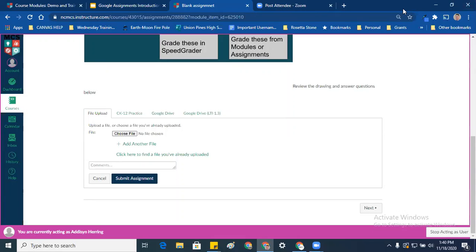Yeah, that's been my experience as well. When I've had kids share their screen with me to teach them to upload, they have to go through their Google Drive to upload the assignment that I'm asking them to upload. So that was my concern between having them differentiate between the Google Drive and the Google Drive LTI.